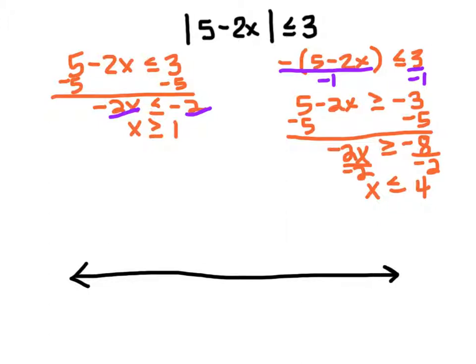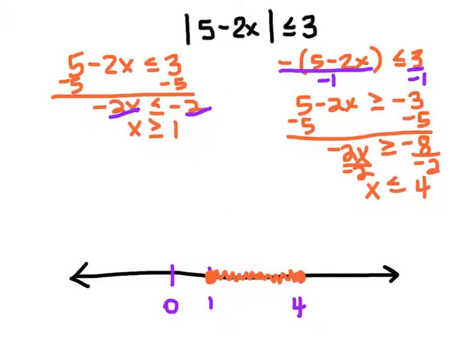So let's see what that looks like on our number line. Here's 0, here's 1, here's 4. I put the 1 on the number line, I put the 4 on the number line, and I always put a 0. I don't need to put 1/2 or 2 or 3 or 5 or 6 or -1 or -2. Just 0, the first part of my solution and the second part of my solution. Now, I want x to be greater than or equal to 1, but I also want it to be less than or equal to 4.